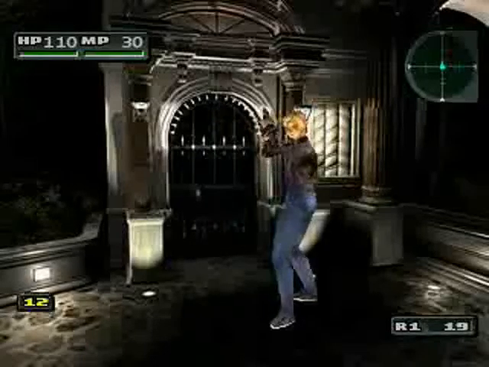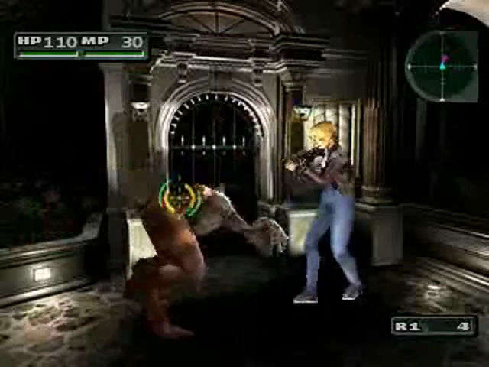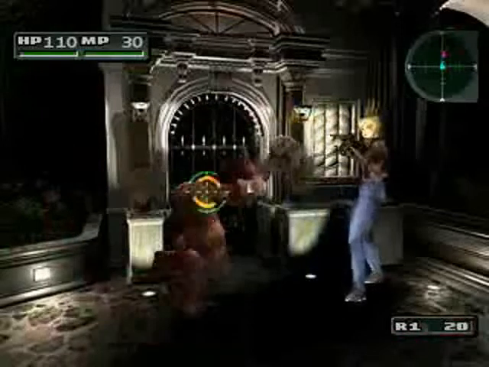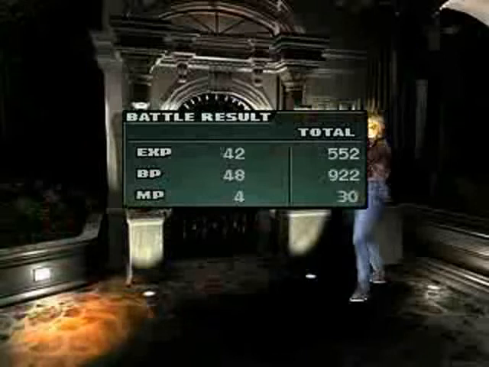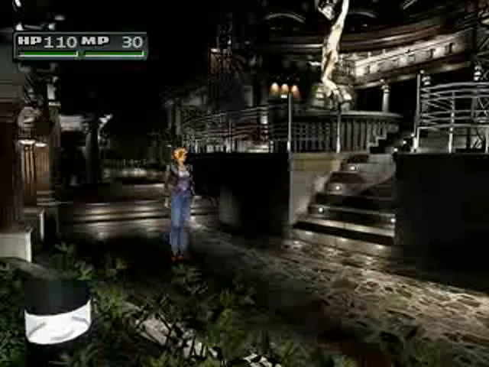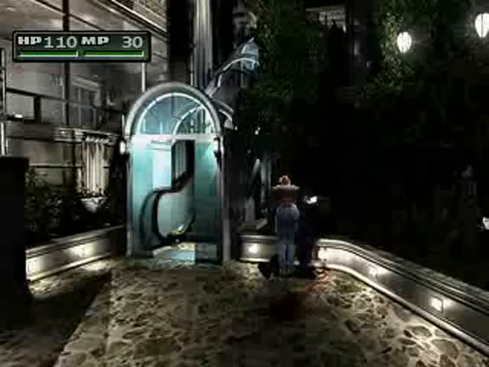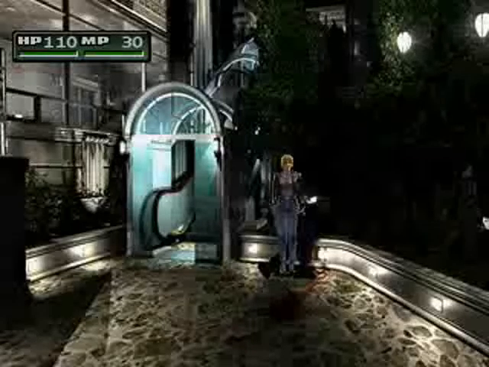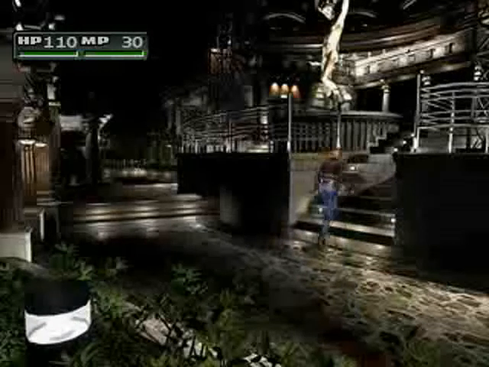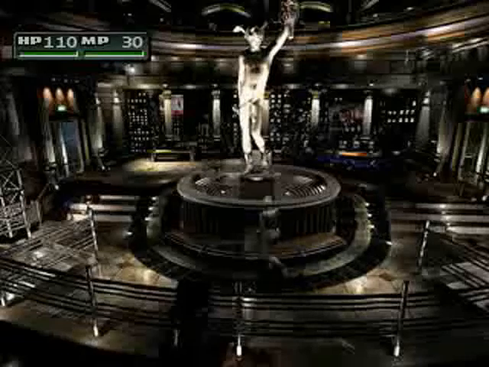We got some enemies. Yeah, take that. Die already. There we go. And we got another one of those dead SWAT persons. And we got a penicillin. If I remember correctly, penicillin is actually a cure-all status effect item. Let's go grab some ammo.